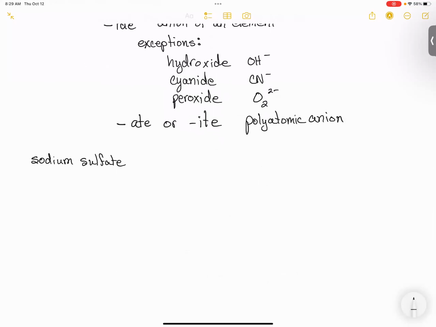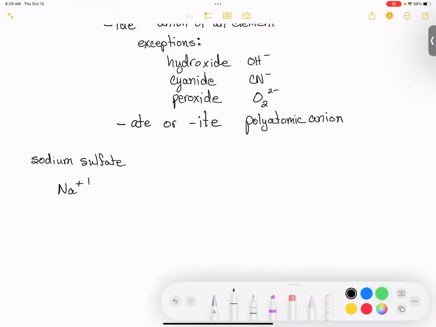Cation's always listed first. This cation is just the name of a metal. So what does it mean about the metal? Constant charge. What is its charge? Sodium's charge is +1. Why? Because it's in group 1. So sodium is a +1. Normally I just write it as Na+, but since I'm needing to cross drop and simplify, I'll throw the 1 in there just so I have it.